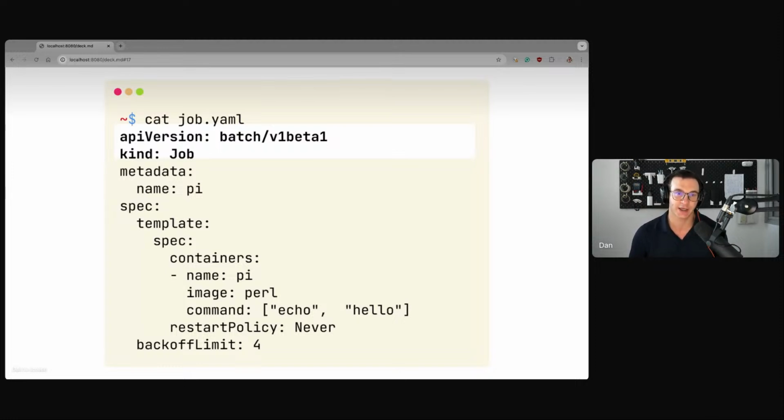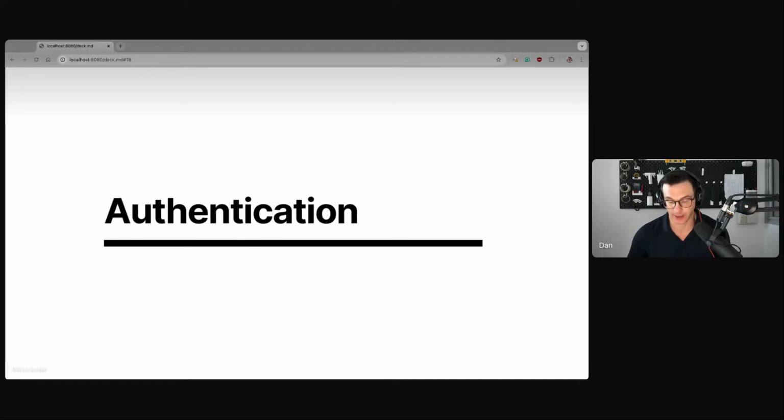In essence, the API server is a collection of CRUD APIs to manage objects, and these paths and versions are also saved in the YAML that you craft.